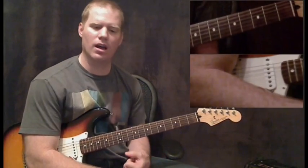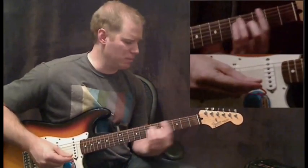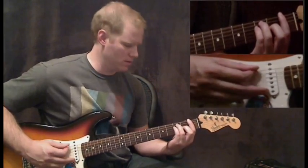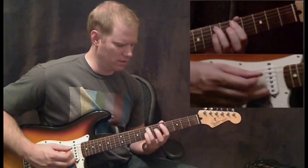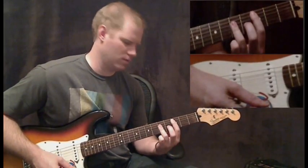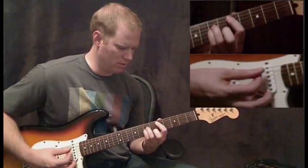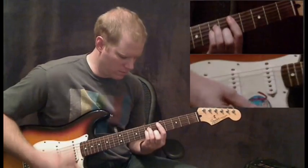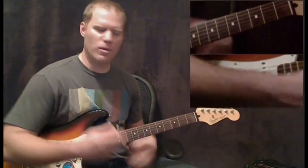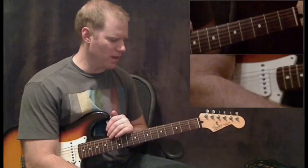You're going to repeat this throughout the song many, many times. If you want to watch me play with the entire song, use the tabs that I have already written out. Here's a quick little practice for this section — I'm going to slow it down a little bit. Remember, making variations throughout this as you repeat it over and over again is kind of what makes the song more interesting any time you're playing rhythm, so make sure that you change it up a little bit.